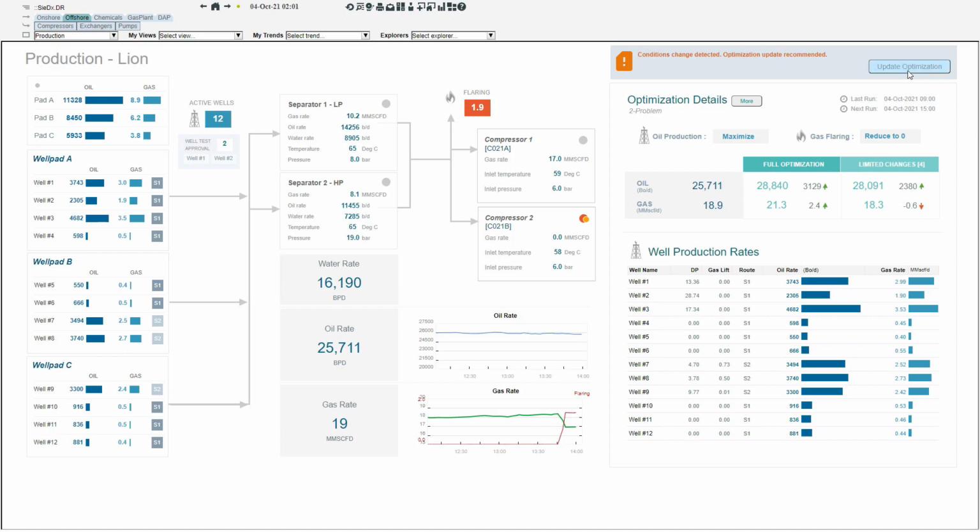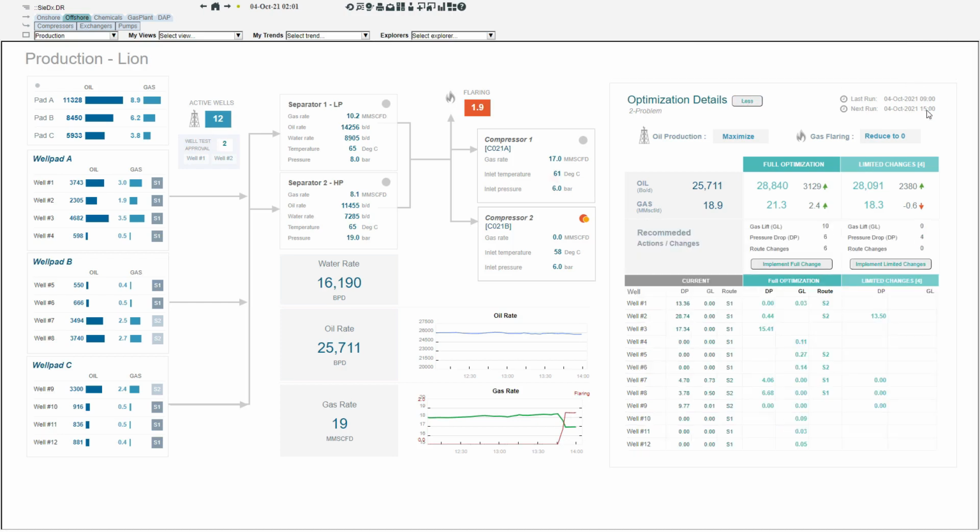So what we'll do now is run an optimization to find out what the new set points and routings could be that we can apply to stop the flaring but keep the production at a maximum.